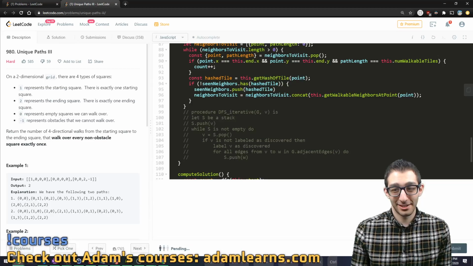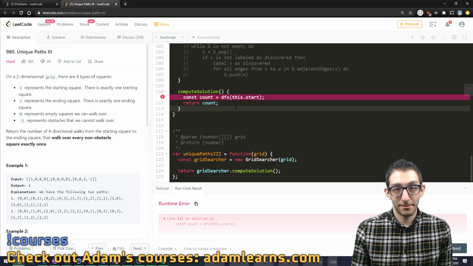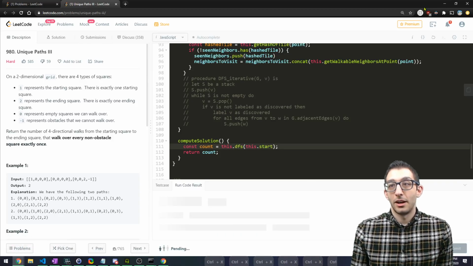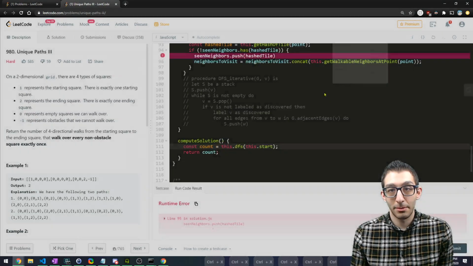And we press the button. This is going to break somewhere. Yep, there it is, because I forgot that this. Also, where are the keyboard shortcuts? How do I run my code? Control apostrophe.